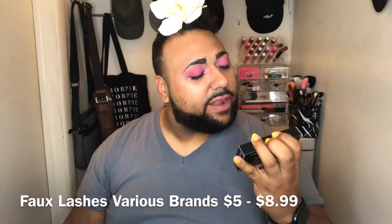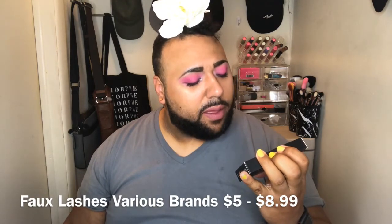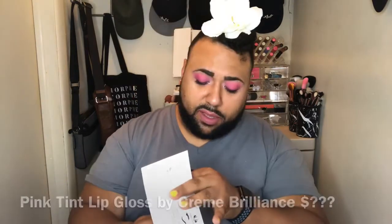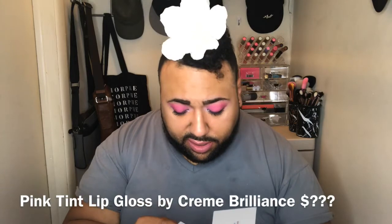We have the lashes! Secret Garden lashes — 3D faux mink lashes. They're cute — some wide lashes. I definitely don't need lashes because I have some good ones, but as always, the lashes I get from subscription boxes I give to coworkers and girls I know who want a pair.